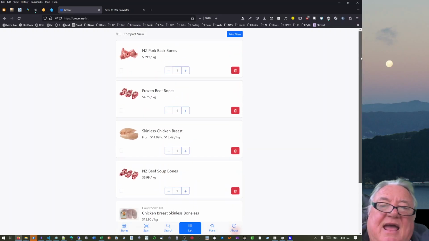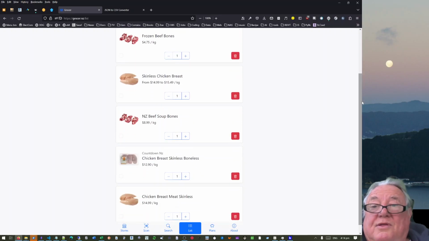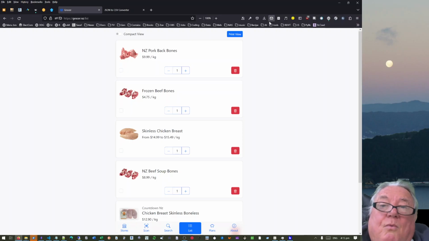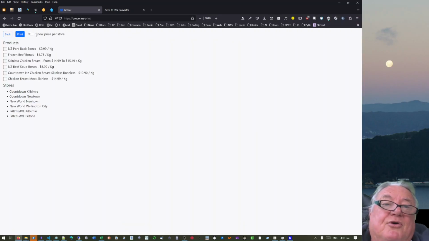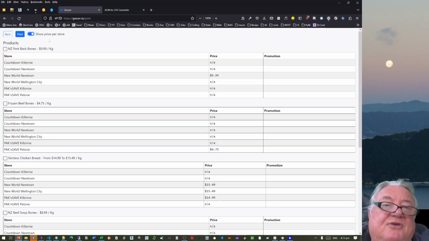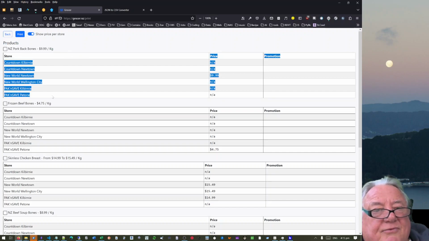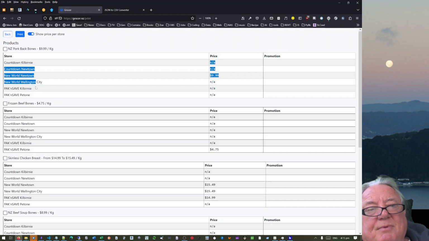Now you see, when they're added to the list, I did add them all at the same time. They're sort of not in order. This one here, Skinless, ends up being higher up than the other ones, and this is to do with the IDs that all of these items have. So what we can do is go into the print view and show the print price, and so we have each item, and then a whole load of rows of each particular supermarket that we've chosen to look at, with its list.